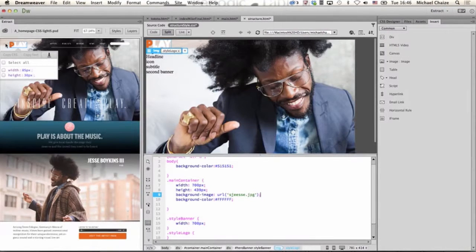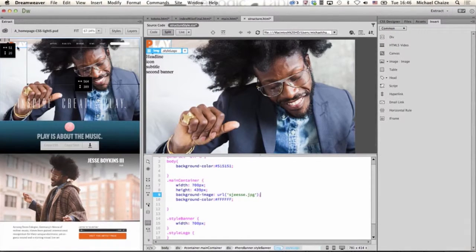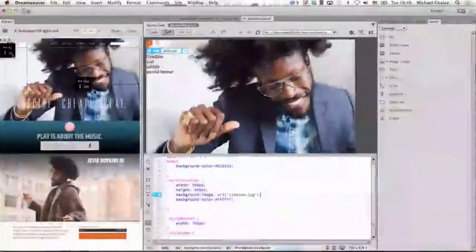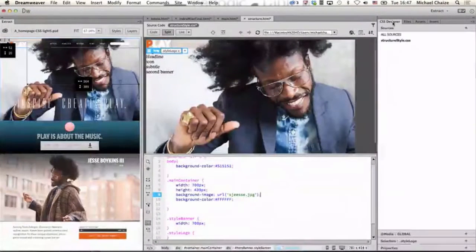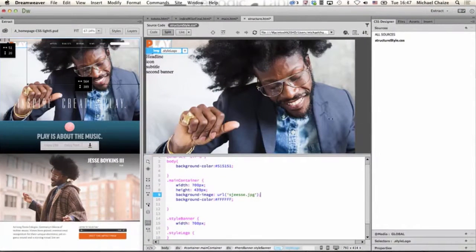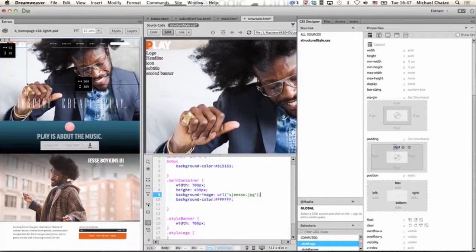And you remember that you could get the dimensions. So I know that it's 51 pixels from the left and 20 from the top. So now I can use the CSS designer panel and put 20 from the top and 51.